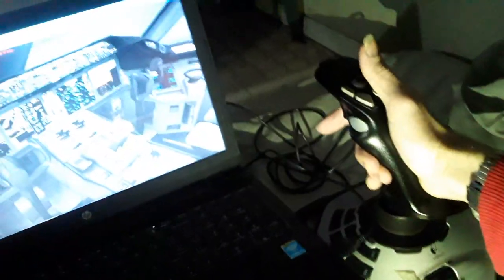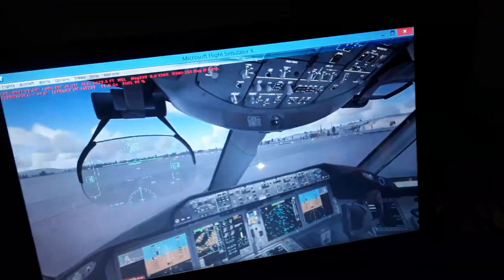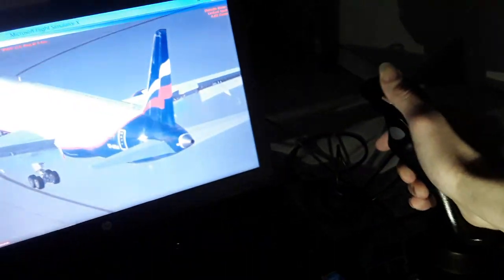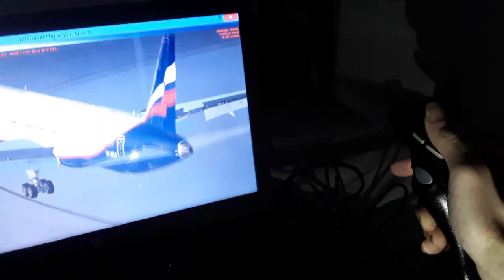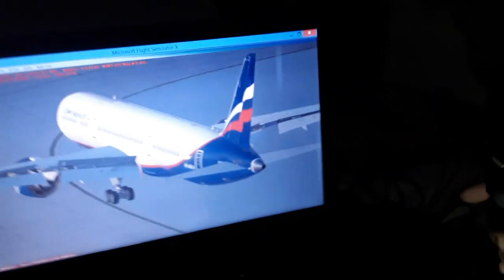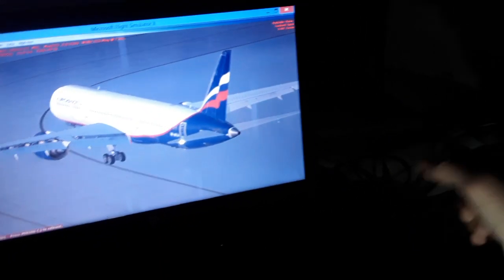Also you have the rudder pedals over here. I use this axis for the rudder pedals, going on the vertical axis to control the rudder, or you can see the outside. So we can use this to climb and descend using the elevator for climb and descent, using the rudder pedals and also ailerons and spoilers like this. This is a left and right turn. So this is the roll axis.